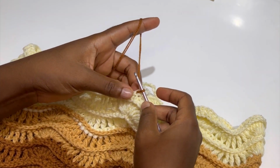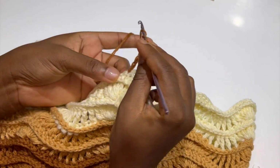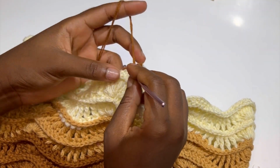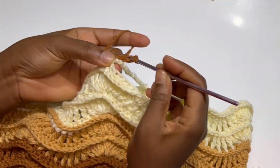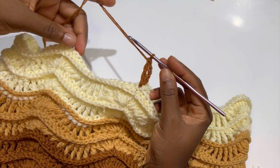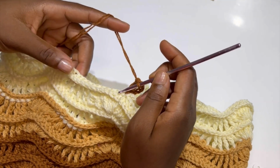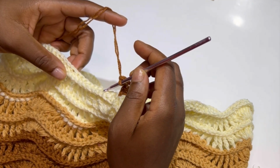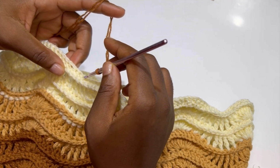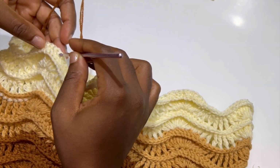So inside the very first stitch, you are going to chain 4 to count as your first treble, and inside the same stitch you are going to put 4 more trebles, making it 5. So after that you are going to make your individual trebles until you get to the cluster.